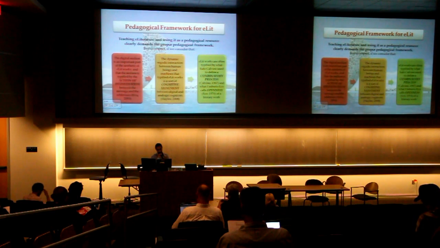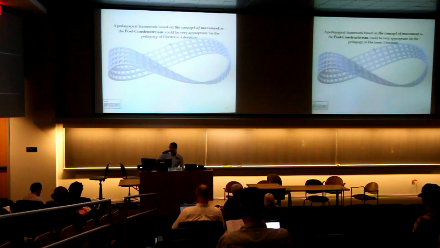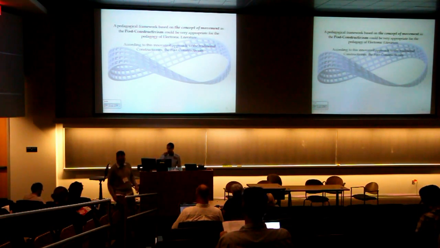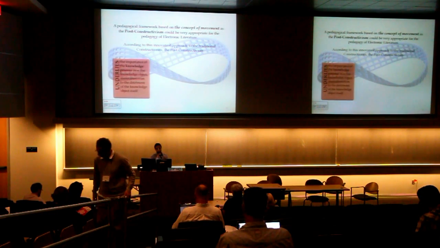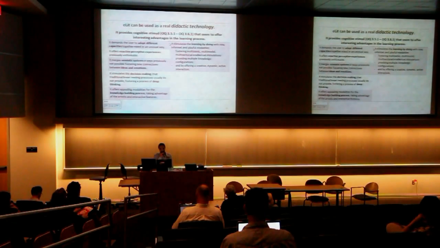movement between digital and analogic cognizer, according to Katherine Hayles, and if we consider that the literary works are often typified by what Italo Calvino used to define as combinatory process and what Umberto Eco calls openness of a literary work, well, a pedagogical framework based on the concept of movement, such as post-constructivism, could be very appropriate for the pedagogy of electronic literature. E-literature can indeed be used as a real didactic technology.